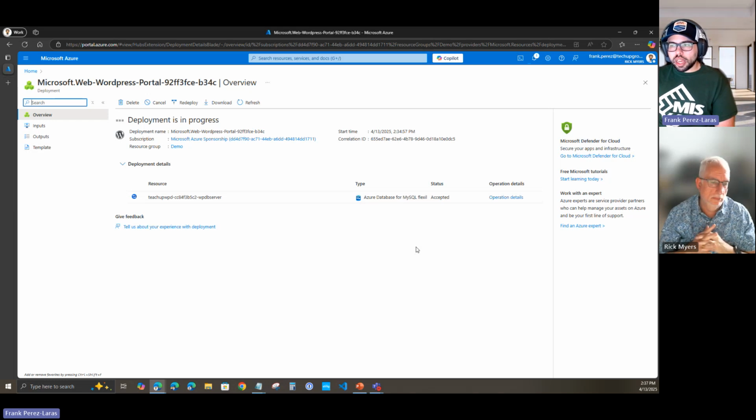With the CLI and SSHing into your app service, you might have to do some degree of authentication. I think you can get two-factor authentication, depending on what your account is with Azure. But you can do that. You just might have to do some password verification, user verification, before accessing the resource.